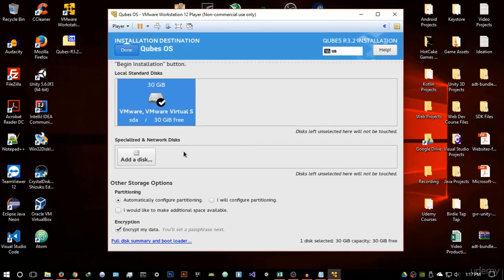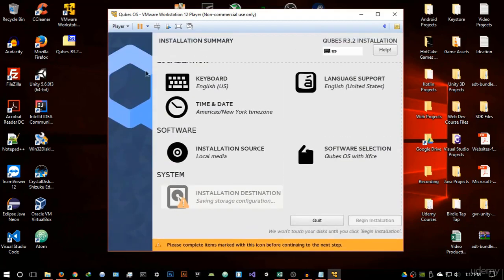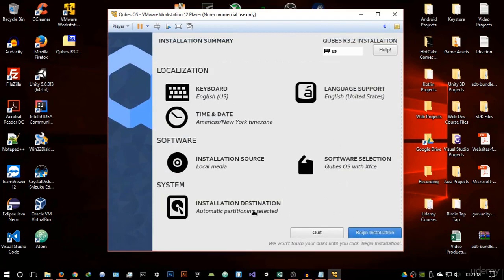Now if you're going to be using VMware or a virtual machine, disable encrypt my data, because this will cause a lot of problems and you won't be able to boot into the operating system once installed. So again, I'm saying just uncheck this. However, if you're installing this through USB, you're installing this on a physical drive, or you're dual booting it with Windows, the installation process is the same thing. You can basically then encrypt my data. You don't need to uncheck this. But if you're running through the installation as I am now, you just want to make sure you just disable encrypt my data. Once done, just hit done, and you should be good to go.